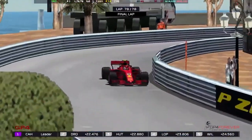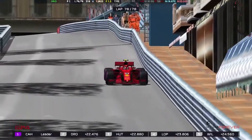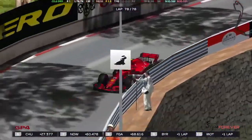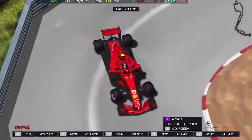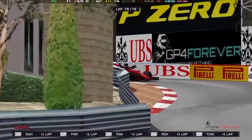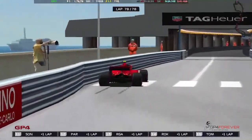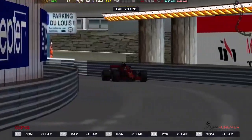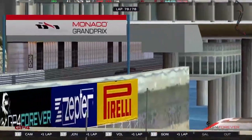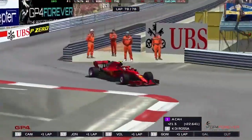But anyway, here we are now on the final lap of this race. This race has gone through incredibly quickly. But at the moment, Armar Car is leading this race. He has from the start, and it's going to continue. But as I said, the one stop for him worked. He went the longest distance out of anyone, and for him it worked. It nearly didn't though. I reckon if he kept going for probably another lap or two, De Rosa could have jumped him. And if he had, then I think De Rosa probably might have won this race, because as I said, De Rosa is still in second position, might I add. And so it's been a fantastic performance by him as well.